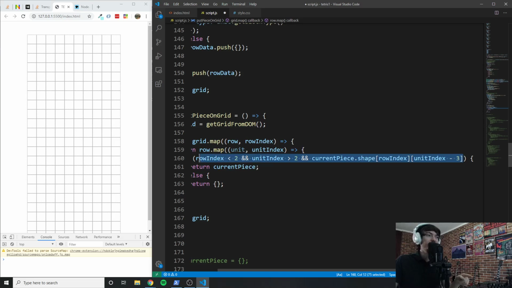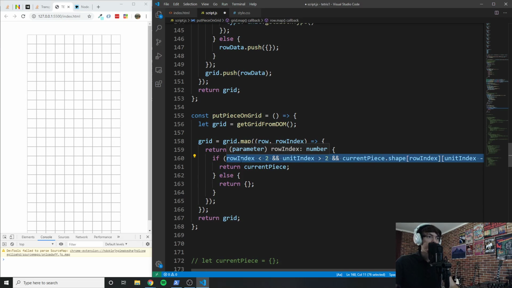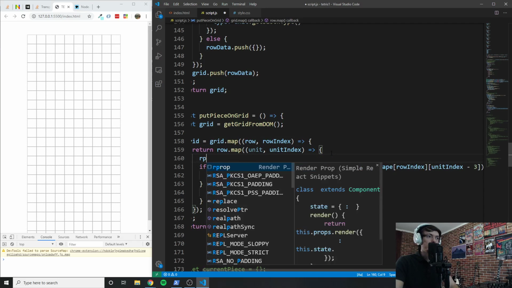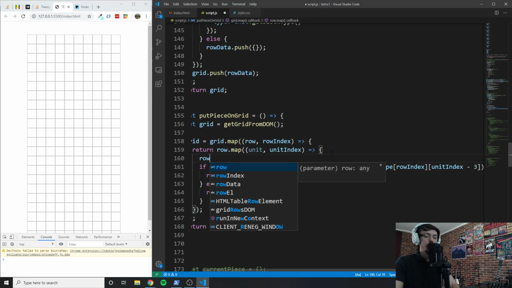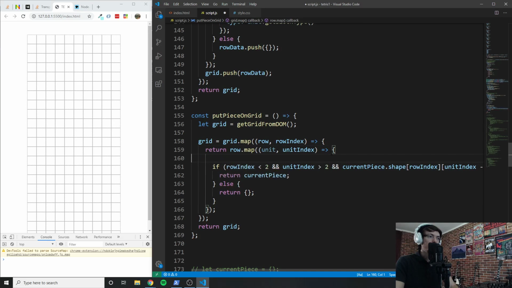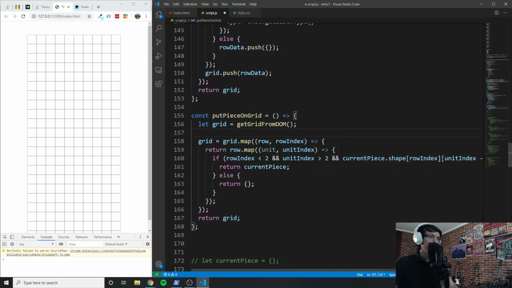Screw that. Let's do something else. Because really, we shouldn't be looping through like this. Although map is beautiful because it's functional, it's not going to mutate the original. So maybe that's why I chose to do map here instead of manually using the indexes like row I, J equals bleh, because then you're mutating the array, but using map, you're actually not mutating it. So let's do that.